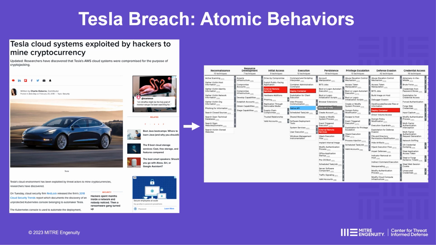So I'll start off by giving you a motivating example. On the left here, we have a news report about a breach at Tesla. Now, this was discovered by external researchers, not by Tesla's incident response team. And so we might, as threat-informed defense people, go through this report and start to identify what adversary behaviors we see in the report. In a lot of CTI reporting, if we look at the bottom in the footer, there might even be a table of TTPs that might be mapped to MITRE ATT&CK. Or as you can see here on the right side of the slide, we could visualize this by taking an attack matrix and then shading in the cells that represent the behaviors that were observed.